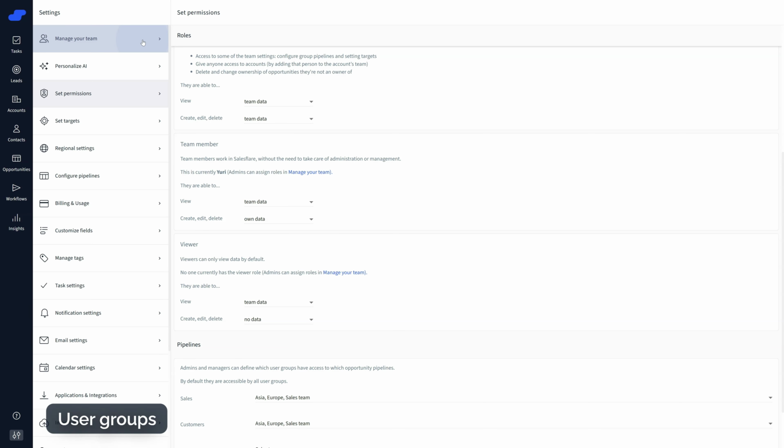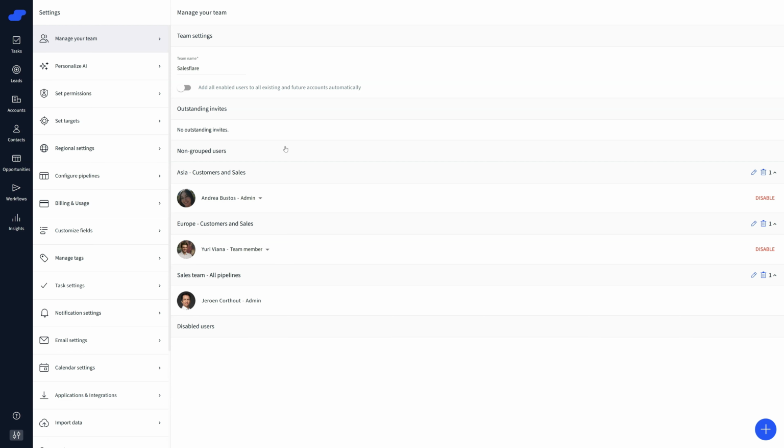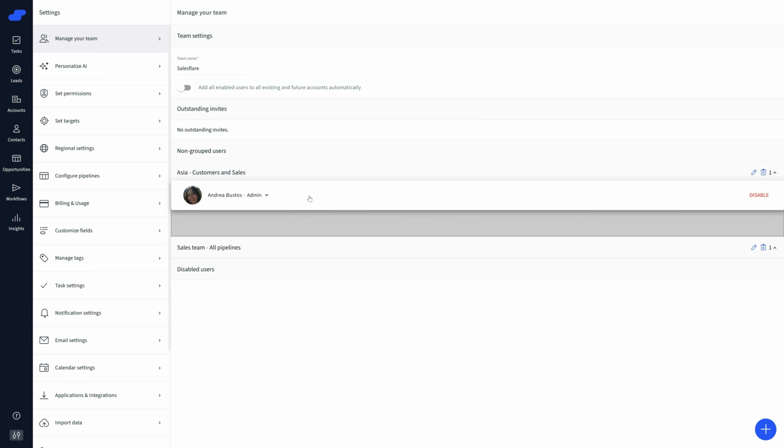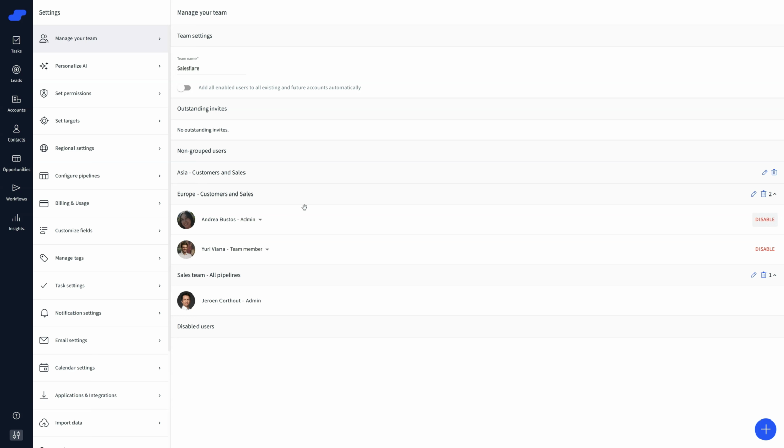As mentioned, you can create user groups and set permissions based on them, all from Settings, Manage Your Team. For instance, as a manager, you could create a group for the sales team you oversee. To create a group, you click on the blue plus button. You might then set it so team members can only see data within their own group, or restrict the group to certain pipelines only. You can assign a role and a group to existing team members from this same settings page, and do the same when inviting new users to join your team. You can also change their role or group anytime while their invite is still pending.